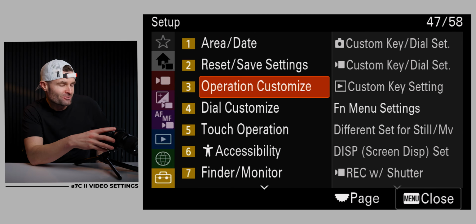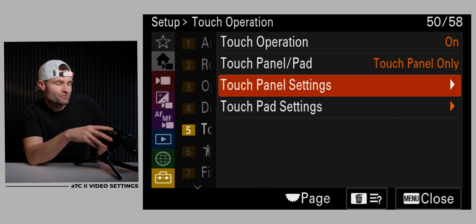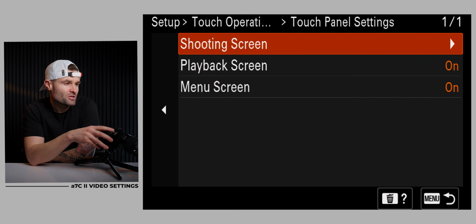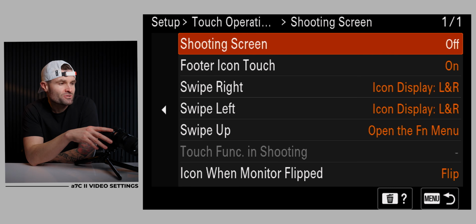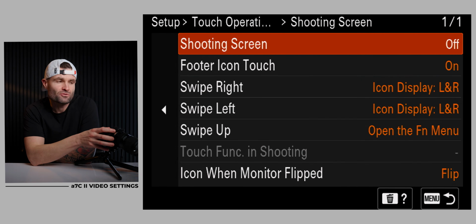It's really because in the menu here, if you go to your touch operation and go down to your touch panel settings, we're just in the yellow menu here, but touch panel settings under shooting screen, I turn that off. I've completely disabled those from being available on the back of the camera. So anyways, I turned that off completely.